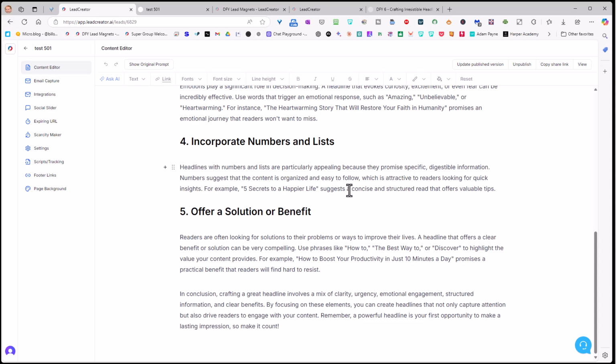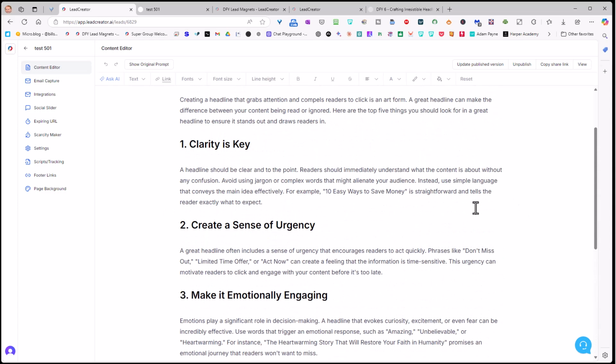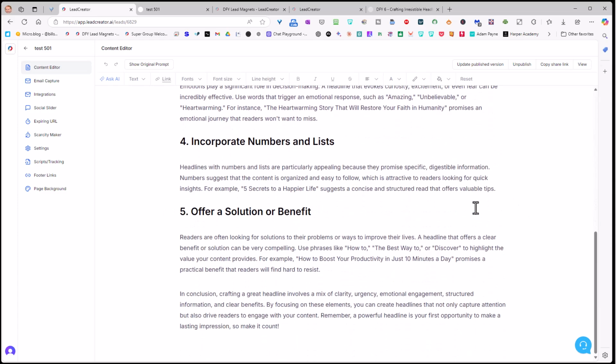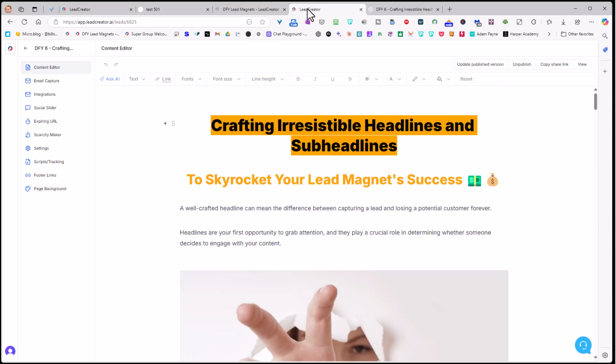I want to reiterate a couple things. I want to give you some pro tips. Even if you're a beginner, start simple with easy to create formats like listicles, just like I did here. Focus on solving one specific problem for your audience. I kind of did that. How do you generate a killer headline? Many beginners and experienced pros alike have a hard time coming up with really good headlines. This lead magnet right here gives you the top 5 elements for creating a great headline. This lead magnet also tells you how to create an irresistible headline.